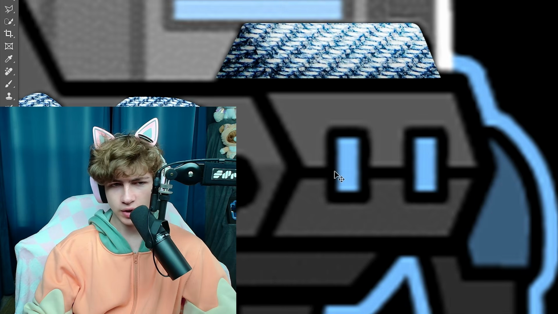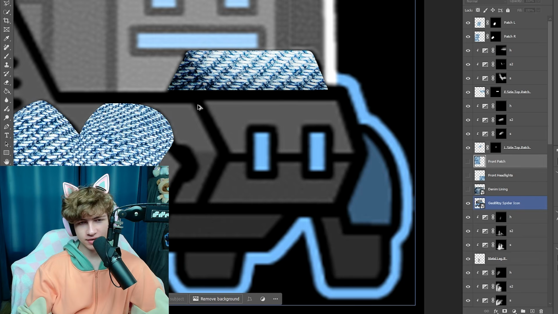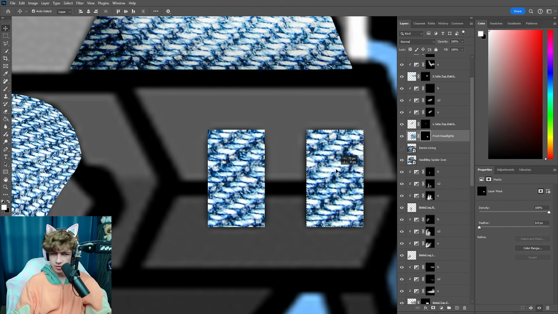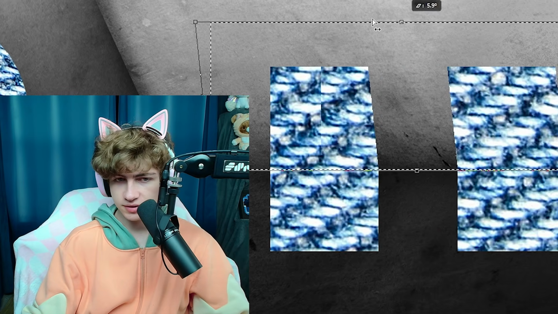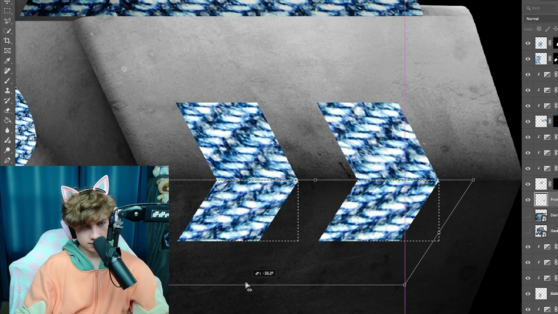Let's move on to these 2 headlight looking things, I guess. Clearly the front is some sort of bent surface, but they're just hovering over it as if it's not. So I will put them in like this, but then I'll apply the layer mask, take the top half first, and then I'll skew it left. Then I'll do the same down there. Now they definitely match up with the perspective a bit more.